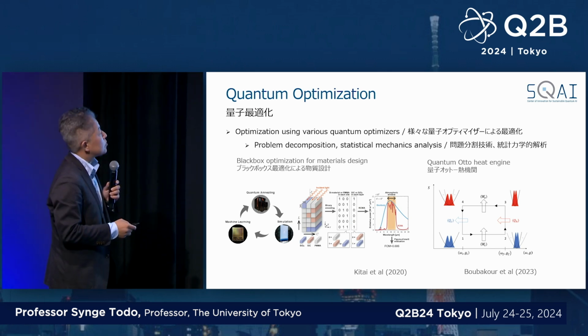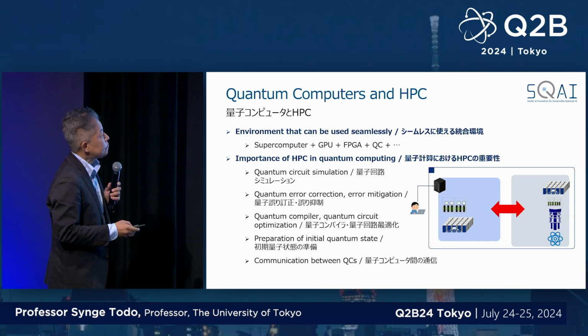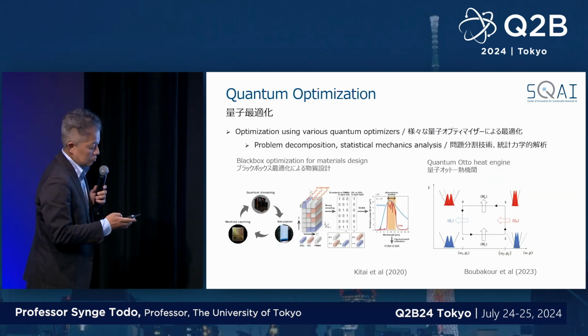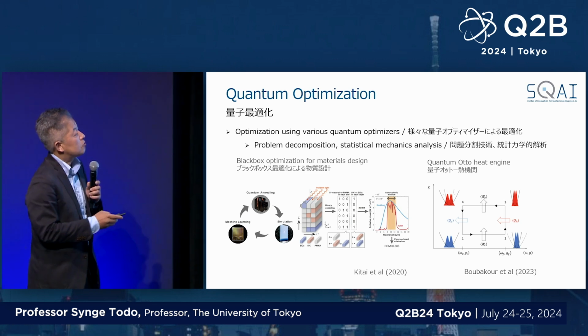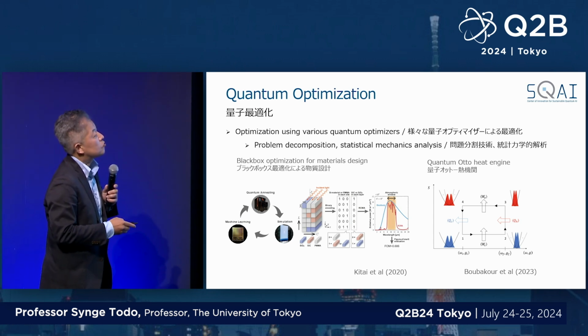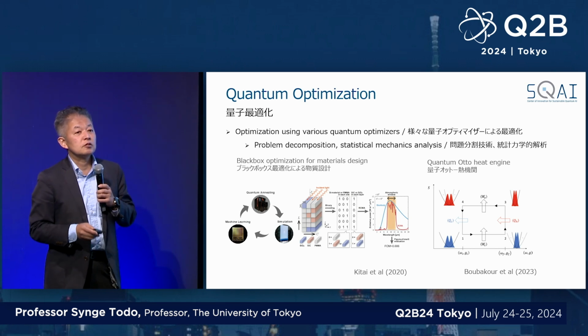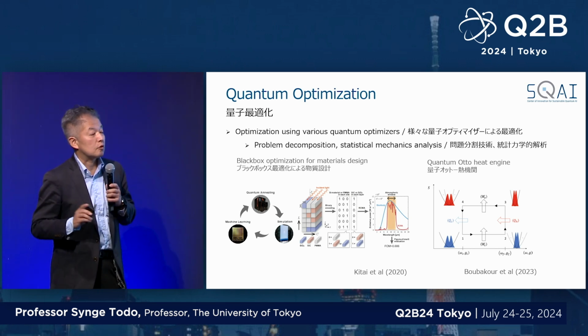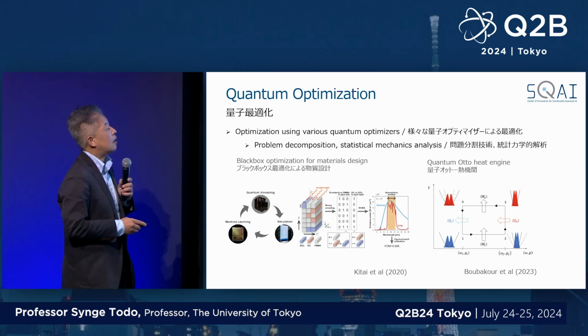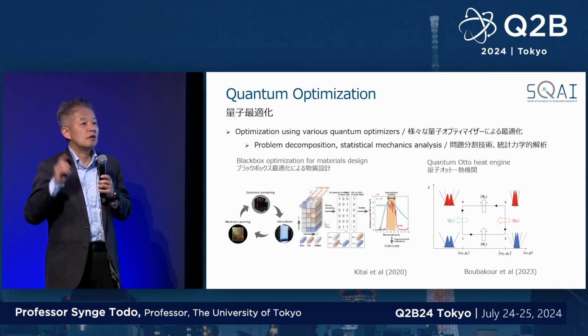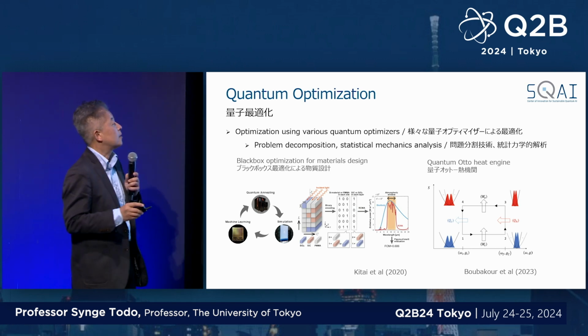So what we are thinking is to design a material, for example. When there is a material that we want to design, we want to optimize the structure of the material. When a form is given, the condensed matter can be known with large-scale simulation, but it cannot be exhaustive. So what you have to do is to look at only part of the materials to analyze.